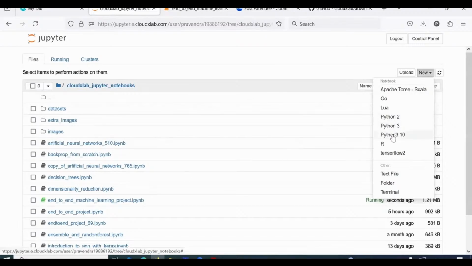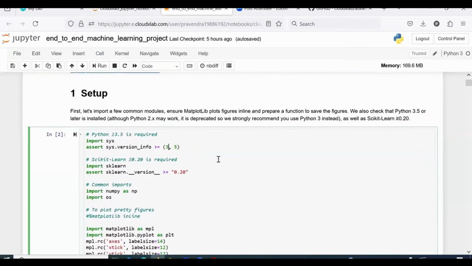Python 2, Python 3, 3.10, TensorFlow, so lots of options are there. Within Python 2 there are several versions, and within Python 3 there are several versions. Here we are using Python 3.5. We already have these versions, and by just writing this command, we tell the system that we want version 3.5 or higher.